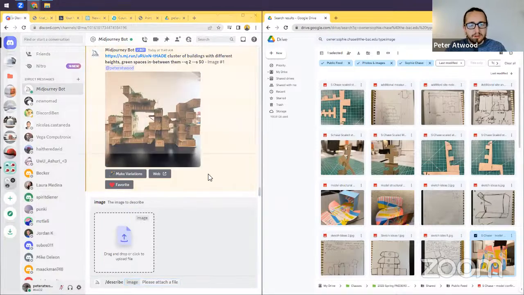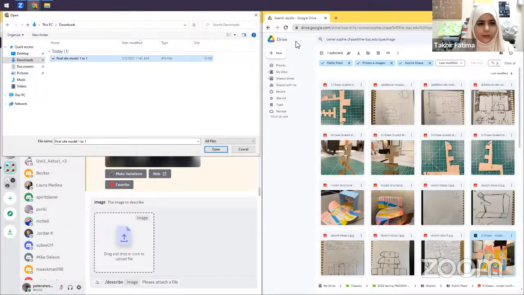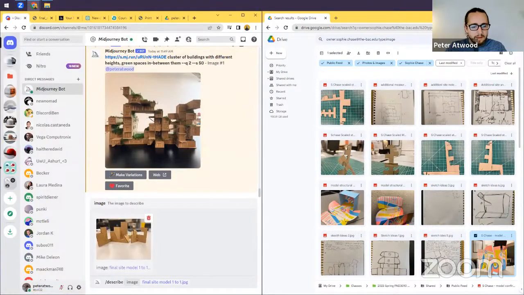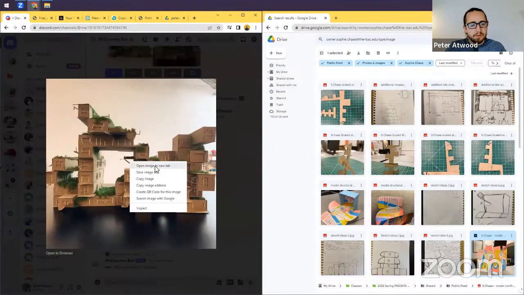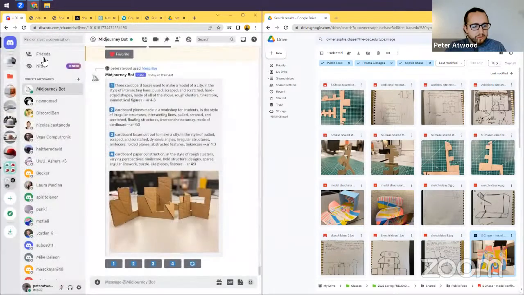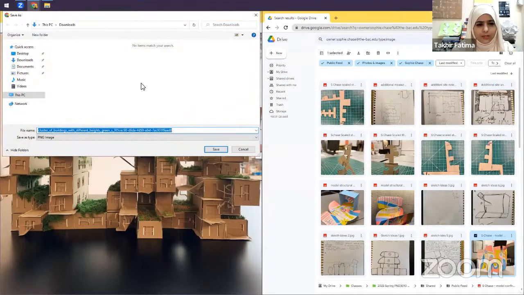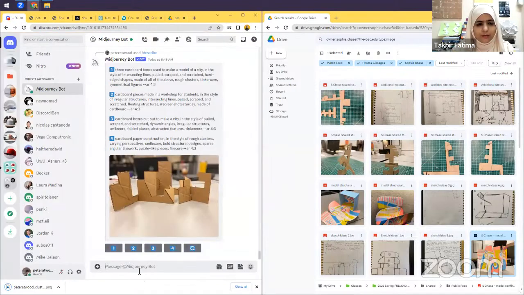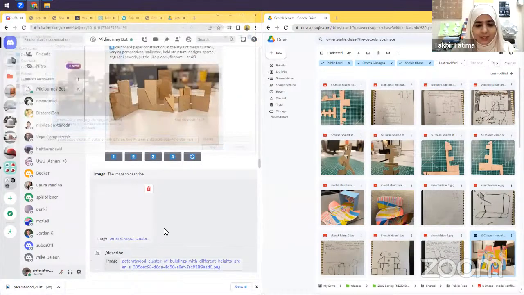And then we're going to upload an image to describe, which is going to be that same one, which I believe is this one. Luckily, my computer is pretty clean right now. Yes, that one. So we'll describe that image. And then also we have this image, which we now did, and then we will copy image. I think describe works better. Copy image address. And can you, no, you have to download images to describe them, right? I'm not sure. I think so. Yeah. And if I'm wrong, everyone online can tell me. I'm wrong. And they will.